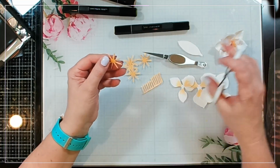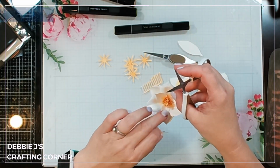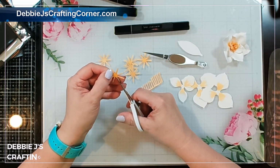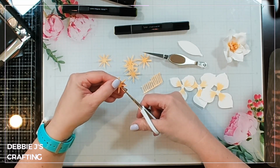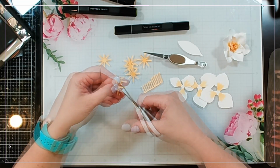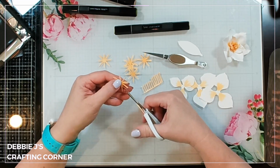Anyway, it's going to make this piece here, the part that's lower than the stamen. I forgot what the word is, but it is included in the instructions. It's going to be on my website. Anyhow, you're going to create twice as many, which is going to make that really full. And if you are using the pollen, it'll give you something else for it to hold on to. And then I'm going to do that with all 6 of these pieces.